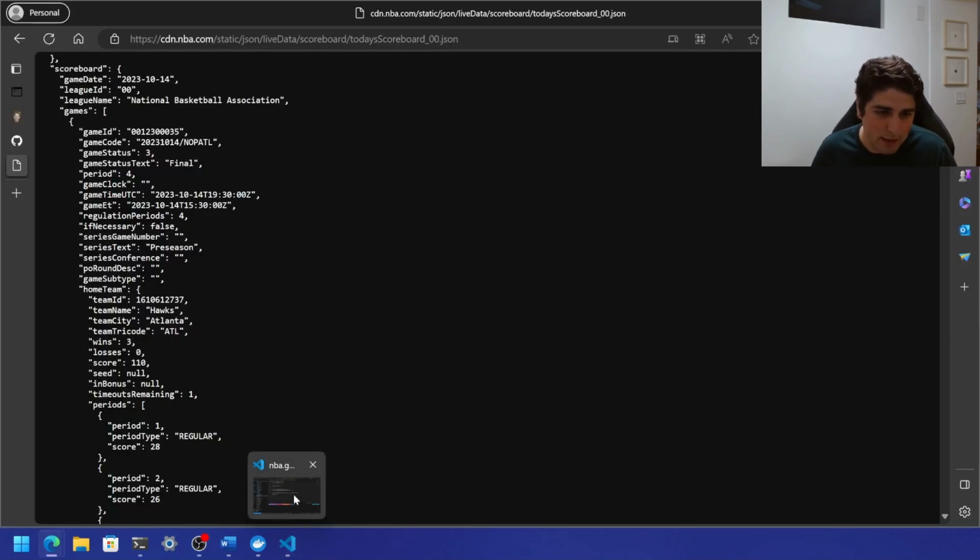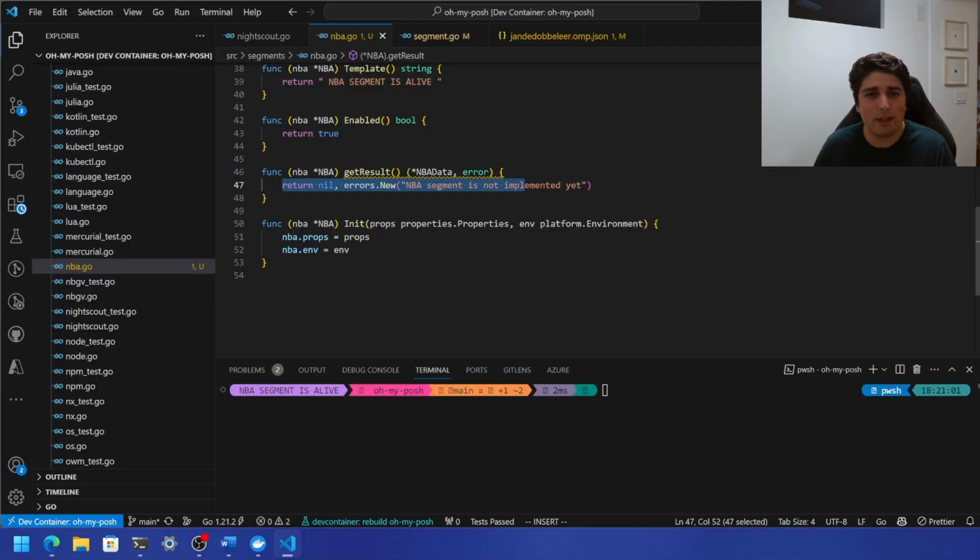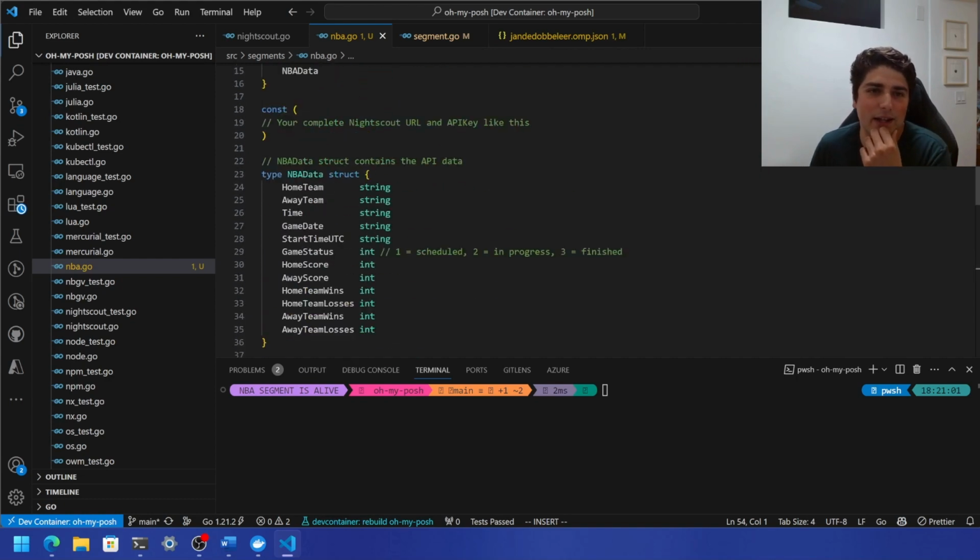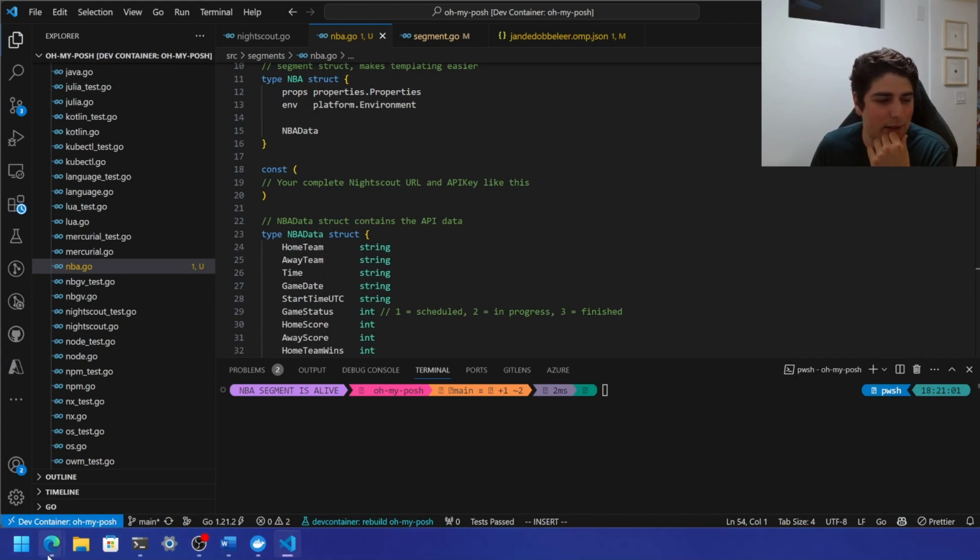What I've learned is that in Go, you need to essentially, or maybe you don't need to, I don't know that much about Go, but a good way to handle getting API data in these JSON objects is, if you know what the structure looks like, you build a whole bunch of structs, you hit that endpoint, you get that data, and you fill out the structs with the data that you get from that endpoint. I've already done that separately. I'm going to grab that part of the code, copy it in, and I'll show you what I mean. Hopefully it makes a little bit more sense.